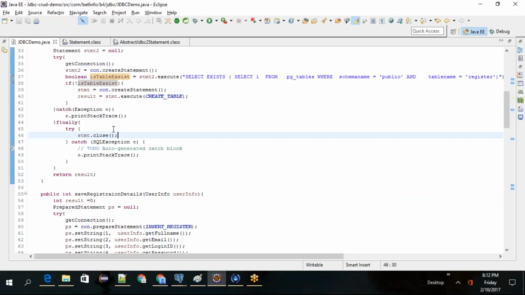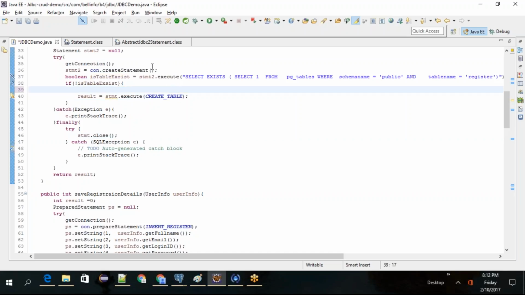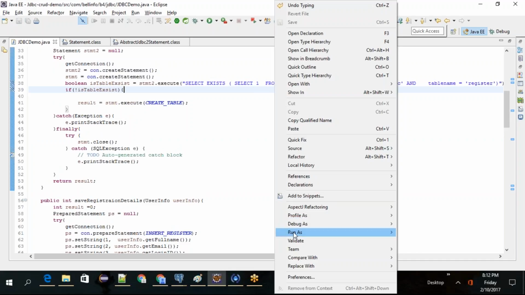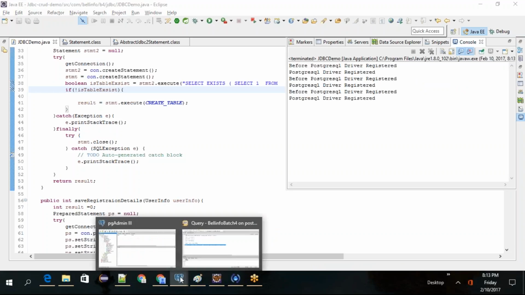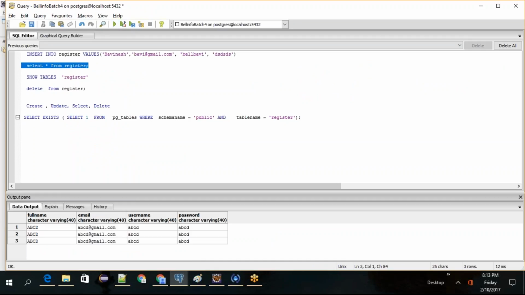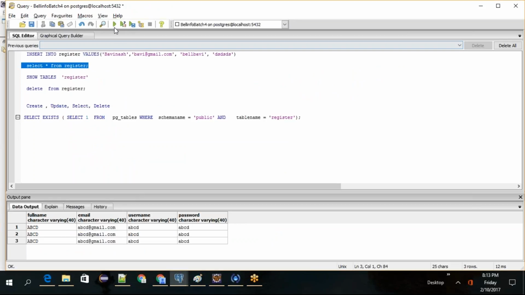Okay, so what we can do, keep it outside, because if it doesn't go inside, it doesn't execute. So okay, let's see whether more than one record got created or not. Same record, getting three records, right? Let me run again and see if it will take a fourth record. See, you got four records.